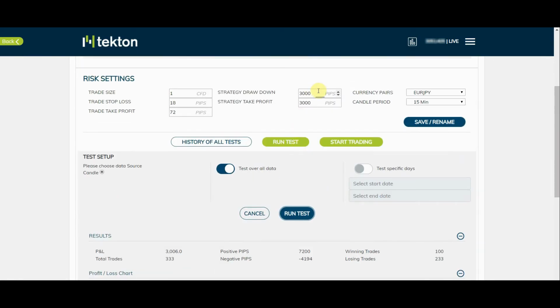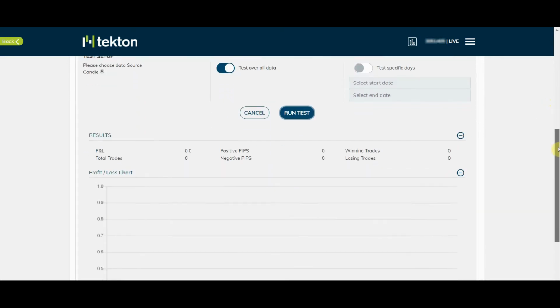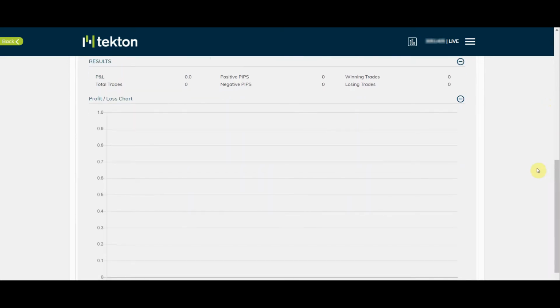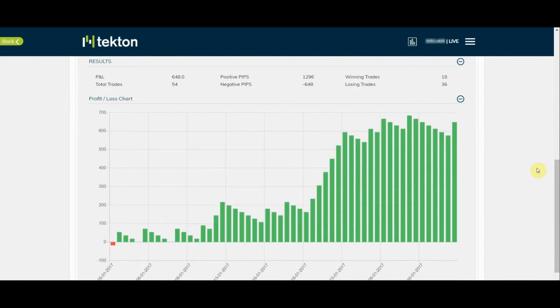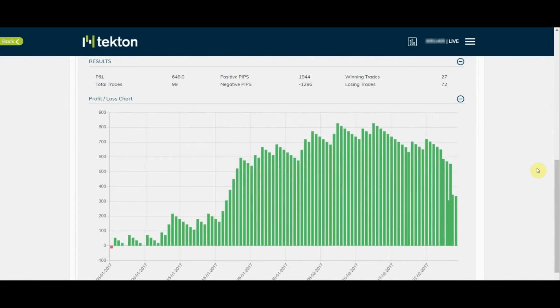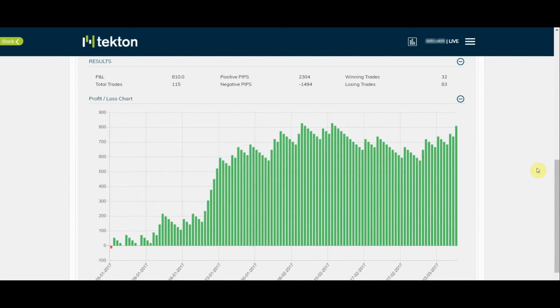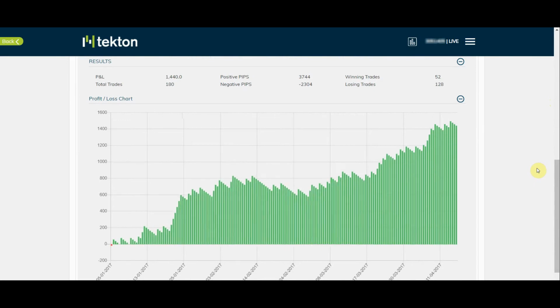Now let's open it up a little bit more. Let's now make this, say, 5,000 pips. So we're now saying to this particular algorithm, keep testing until either 5,000 pips of profit or 5,000 pips of loss. So we click run test again, and let's see the result that it gives us. Just waiting for the figures to come through. We know that it gets up to 3,000 within the first 6 months. So let's see how it tests now.